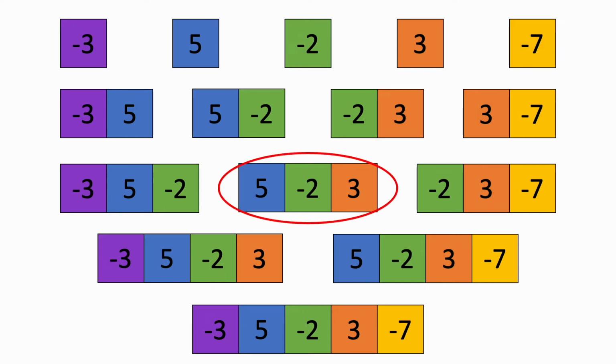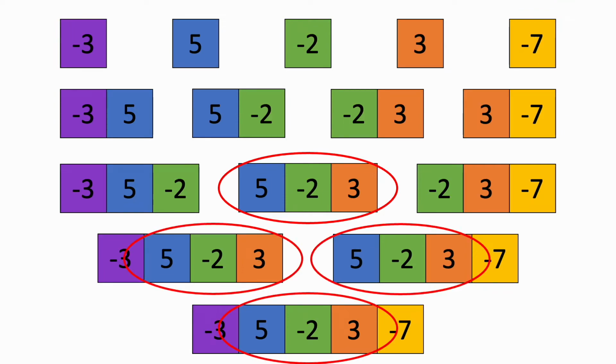Now this works, but the problem is that we have to look at every combination of starting and ending indices. In addition, to calculate the sum of any given subarray, we have to iterate through the entire subarray again, so this ends up running in O of n cubed time. Now one inefficiency here is that we're calculating the same sums over and over again. For example, we calculate this sum here multiple times. So if we save our previous calculations and reuse them, we can reduce this to O of n squared time. This is an improvement, but it's actually possible to solve this in O of n time.